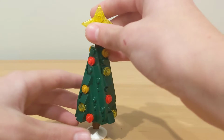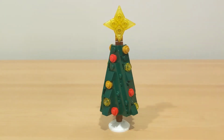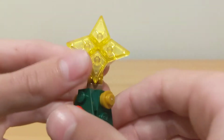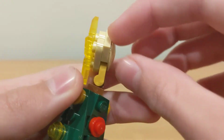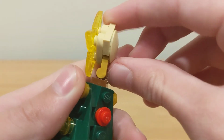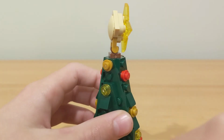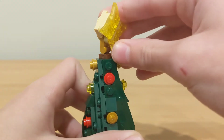And the first extra build is this Christmas tree, and it's a really nice build. This is probably one of my favorites, not my top, but still very nice. I really like the star with these new pieces that came out last year to connect on this big piece right here. That's the only thing I don't like. This is very big and bulky, so if you were looking at it from a different angle, it kind of looks a little weird. But you can move this around, up or down, whichever angle you want it to be.